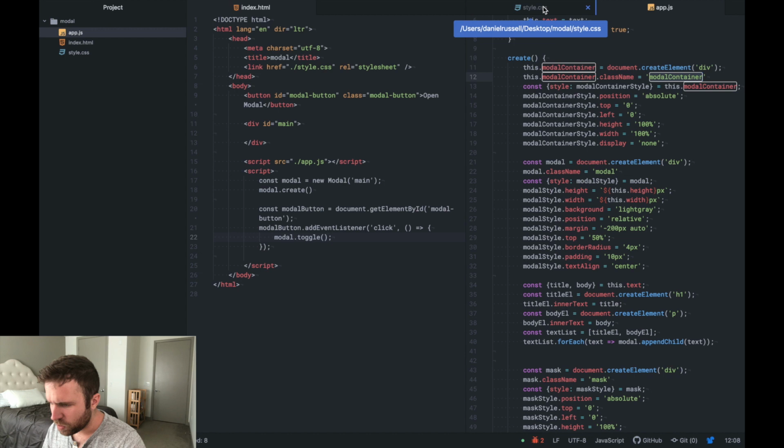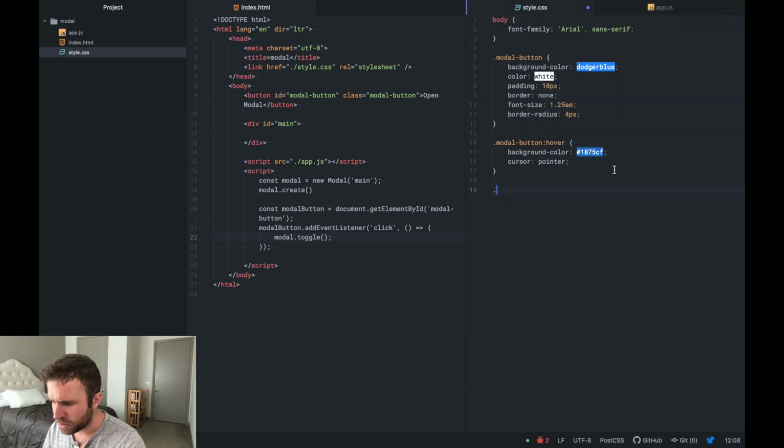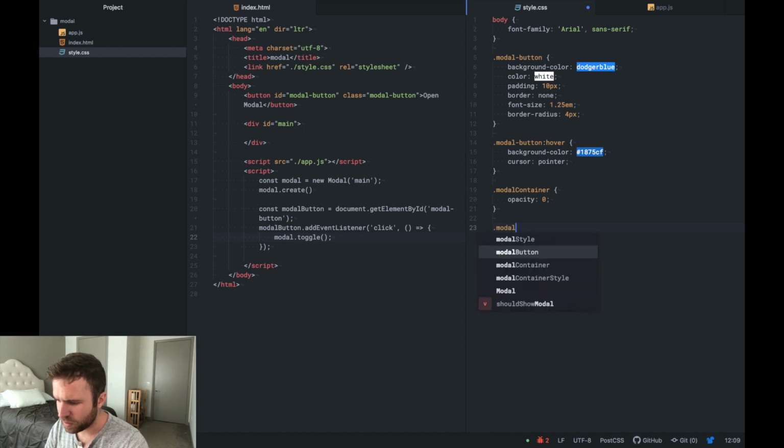So I'm going to do modal container opacity 0, and then I'll do modal container shown.